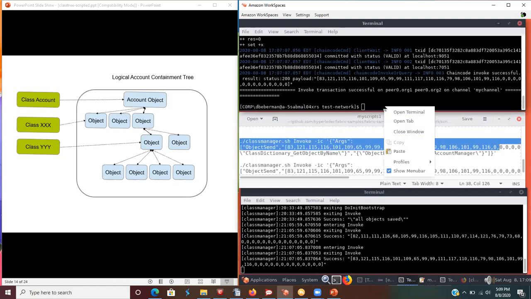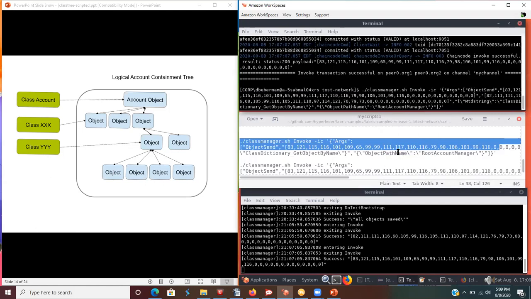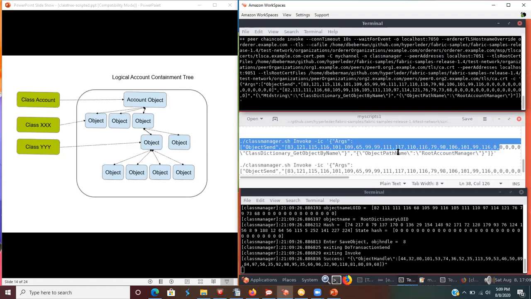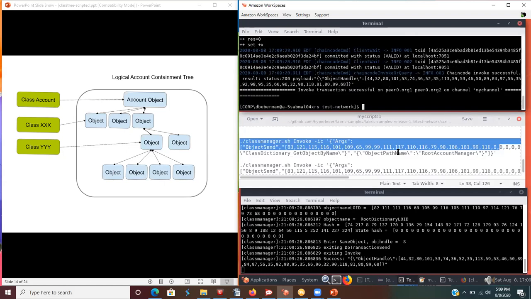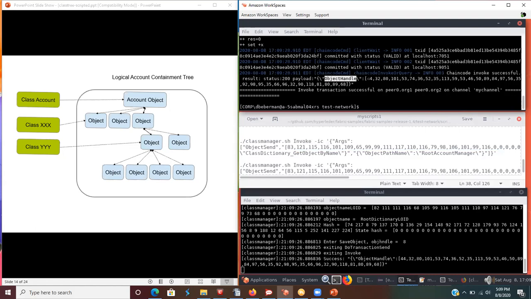Sorry, I already did it, so let's do a paste. And go. And now what it's done is returned an object handle, which is a ledger object ID. Internally, object handles are actually handles to an indexed array, but from the client viewpoint, they're ledger object IDs.